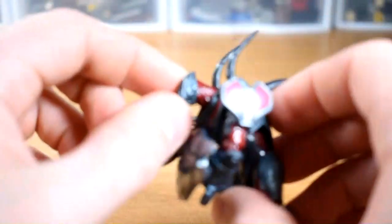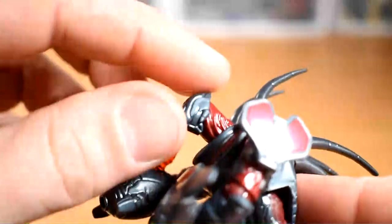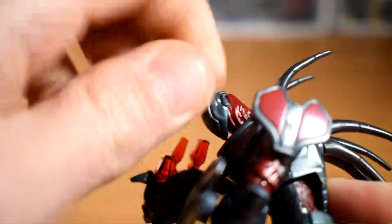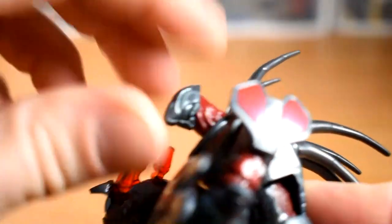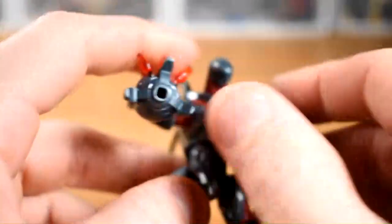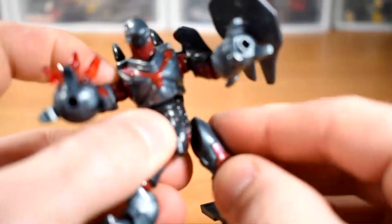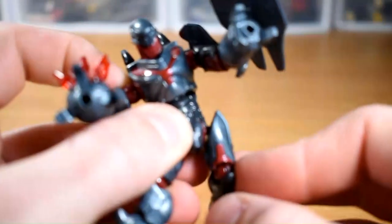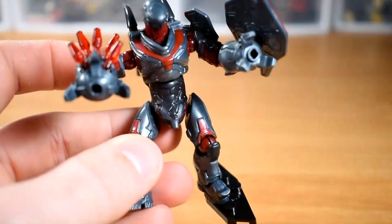His head is also on a ball joint. Let's get up closer to that so you can see the detail on there. All that sculpting in there. All it can really do is just turn. He can't really pivot it on that ball joint, so there's not a whole bunch of mobility there. The hips are on little ball joints, so they wiggle around and forward and back. Can't splay the legs that much, but it works.